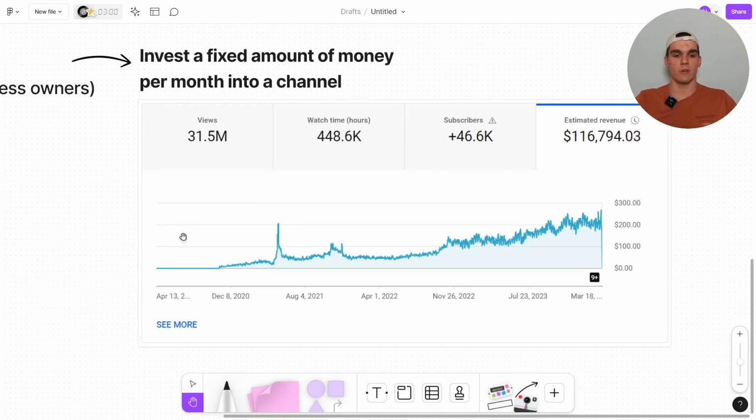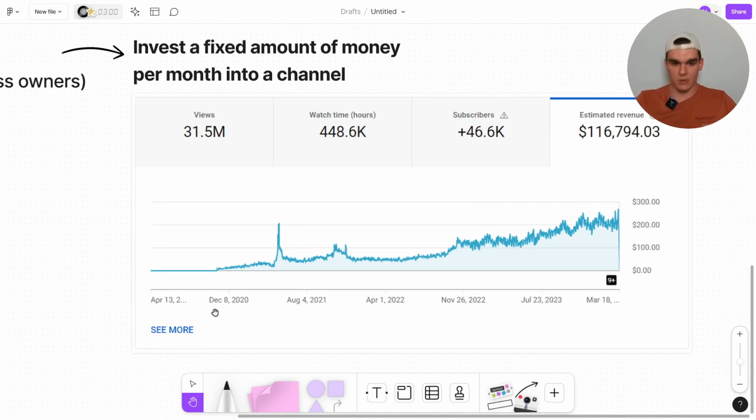So $500 a month, that will be good enough to get to at least $200 a month in about 1 to 1.5 years. Of course, that's not that appealing, but if you just look at it as a traditional way of investing, you would maybe get 5% returns, right? So it doesn't look that bad.